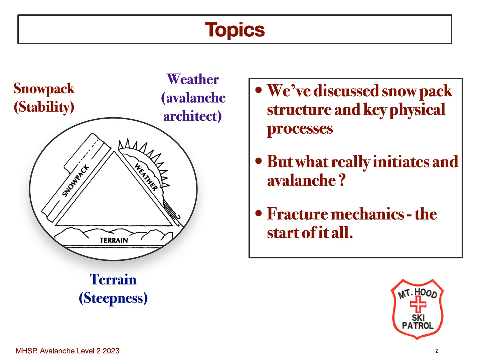But an avalanche doesn't happen until there's a trigger, some event that initiates a failure in a weak layer in the snowpack. In this module, we will explore fracture mechanics. Fracture mechanics are the physical processes that initiate a failure in a weak layer. We will also discuss how this failure propagates in the snowpack.